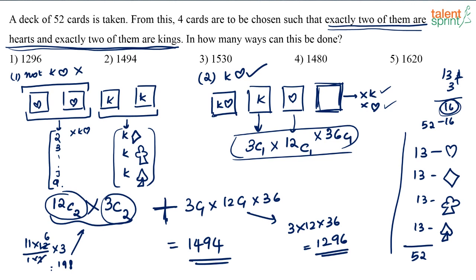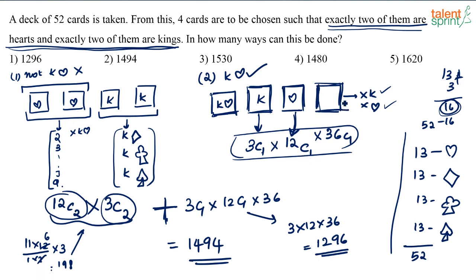Next case. The next is the case where one of the cards that I choose is King of Hearts. So that is fixed here. I have already taken a King of Hearts. So how should I choose the remaining 3 cards? Already I have a king now and I have a heart now. So how many more kings do I need? I just need only one more king, that can be chosen from the remaining 3 kings in 3C1 ways. Similarly, I need only one more heart, that can be chosen from the remaining 12 hearts, right, in 12C1 ways.